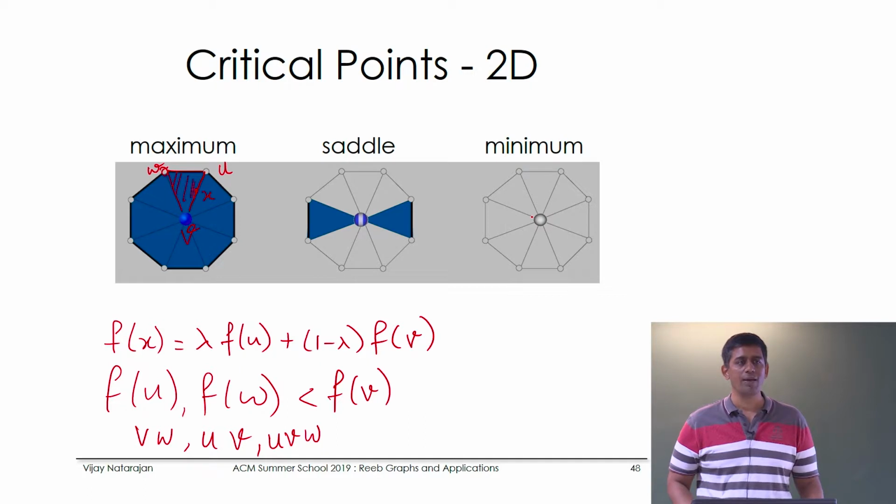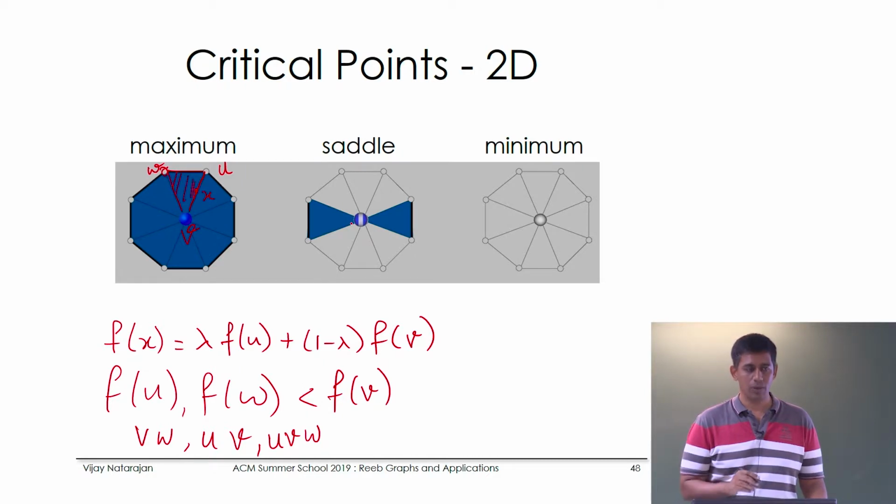The lower link, 0 connected components, it's empty. Okay. So now saddle, lower link, 2 connected components, right, no cycle or anything. So it turns out that this is the characterization we need.